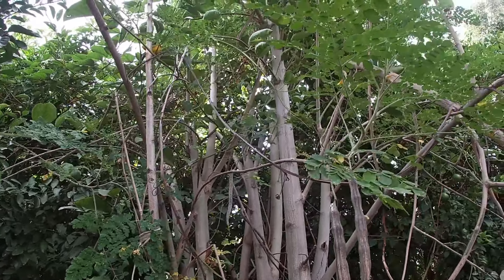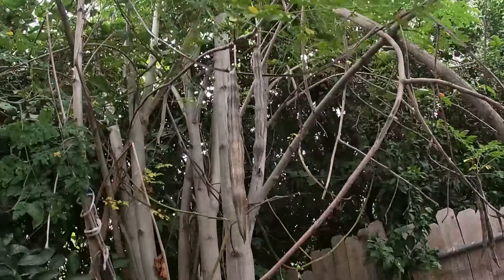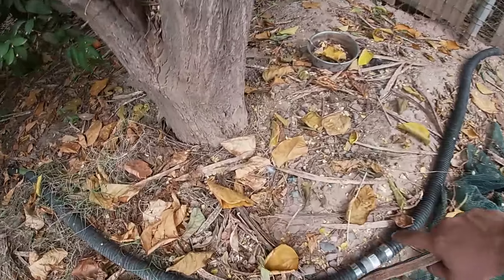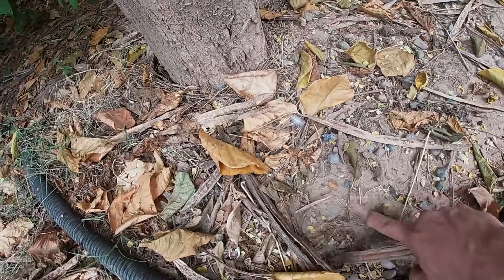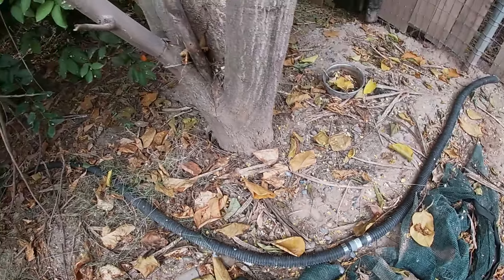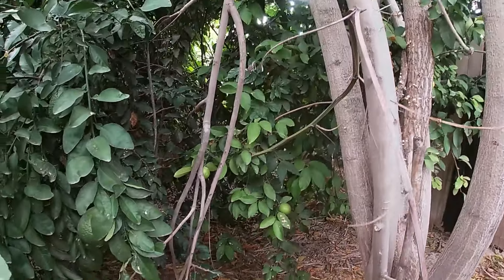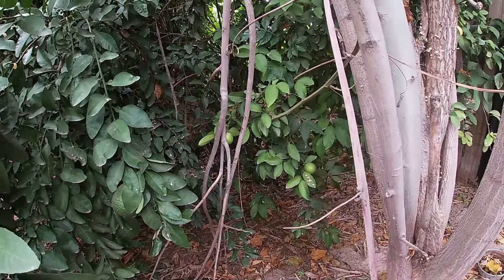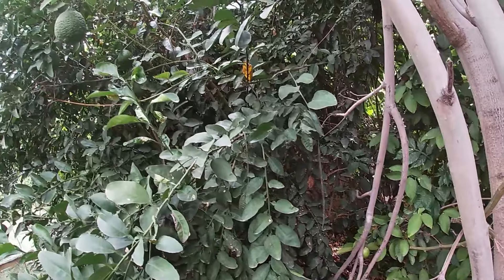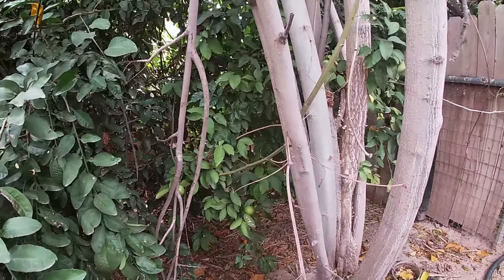After the first six months in the ground, you need to deep water. When you deep water, make sure the water goes down into the soil at least three to five feet minimum. Then you wait until a few feet are dry and water again. You technically won't have to water very often once you start deep watering, but when you do water it'll take a few hours depending on how fast your soil drains.